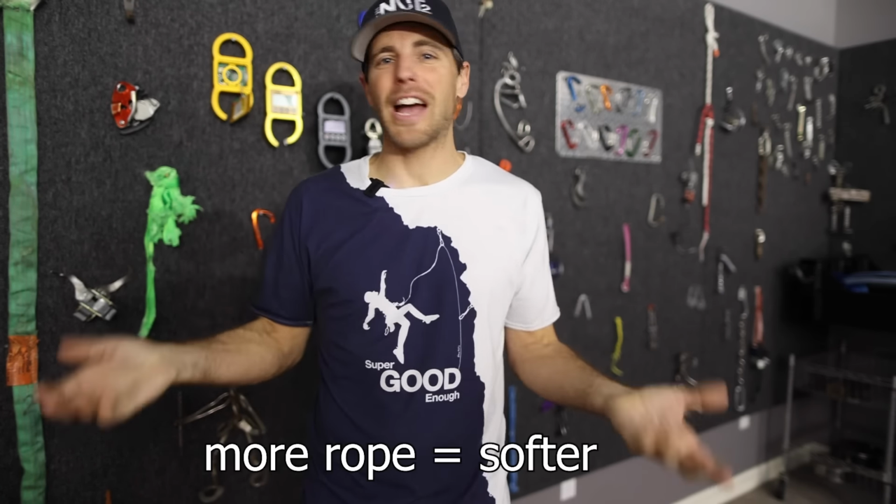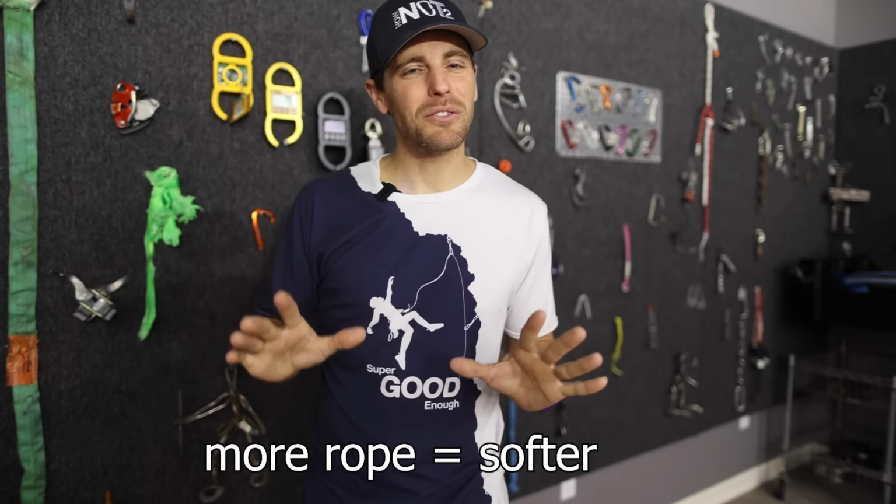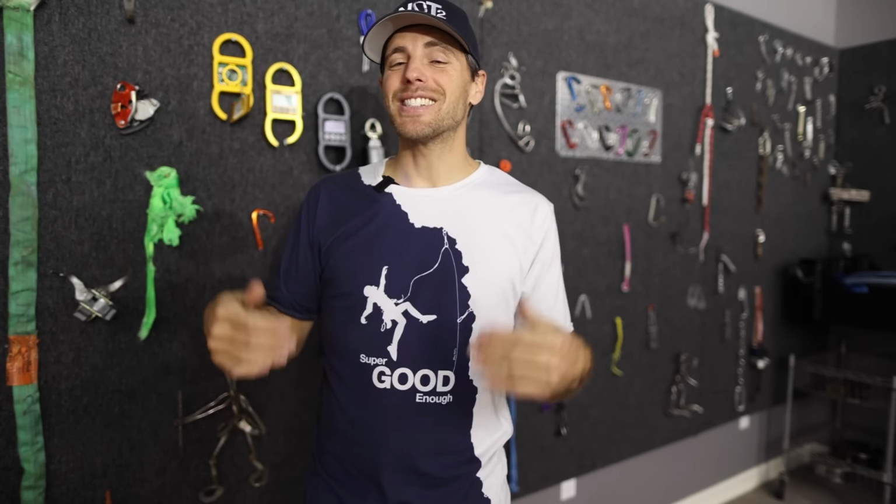I think it'd be great if everyone who invents gear takes whippers on their gear to make sure that it's super good enough. But now that I learned a lot more about forces, his feet were at the bolt, they had a ton of slack, so it was one of the softer catches you can do. That bolt probably didn't see more than 4 kilonewtons. Still kudos. And you can't see around the corner, you might have a 14-point anchor underneath that bolt in case it comes out, which I know at least I would have done if I was doing that trick. So this is clearly marketed to climbers.